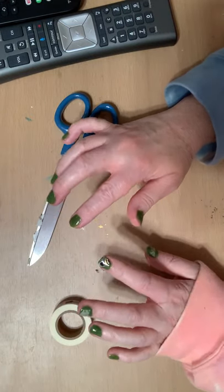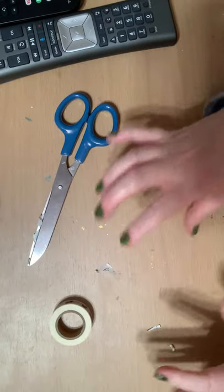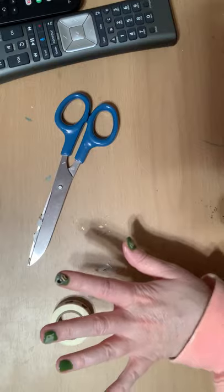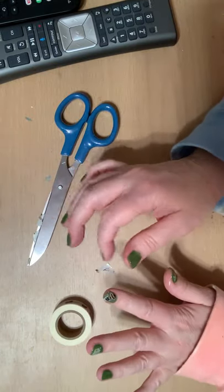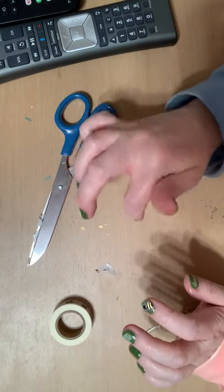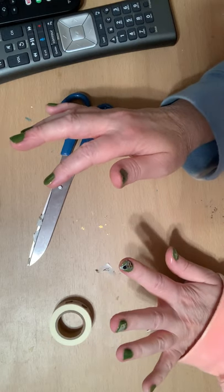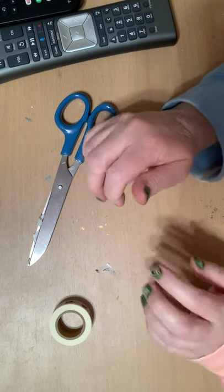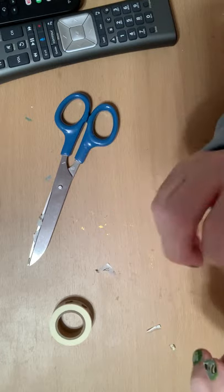They have all these fake fingernails in cases with all sorts of beads and stuff hanging off of them — it's the coolest ever. So I will link that down below. Tell me, how have you used washi tape in an unexpected way? Thanks for being here. Stay safe and hang on.